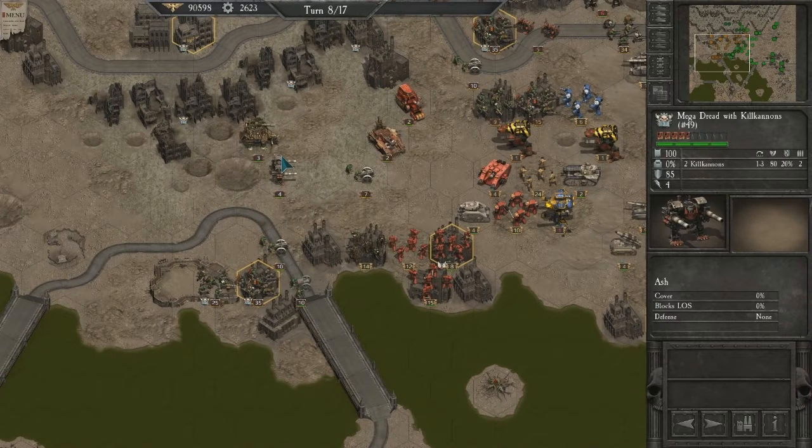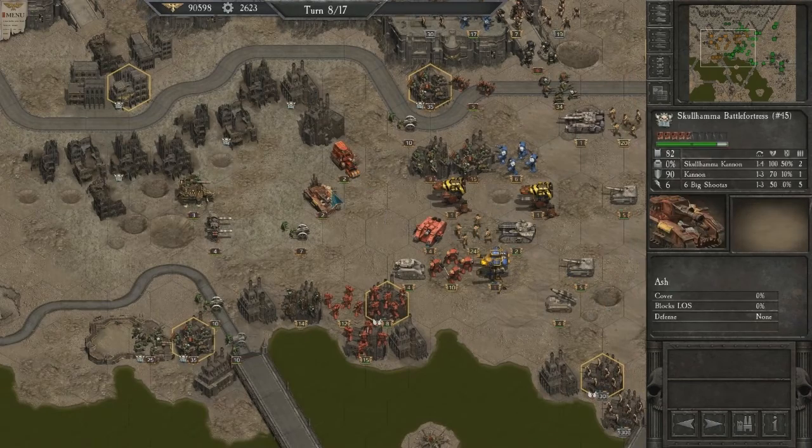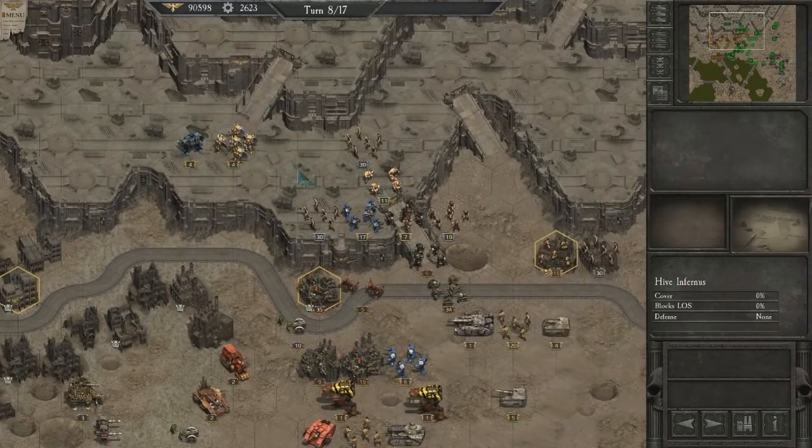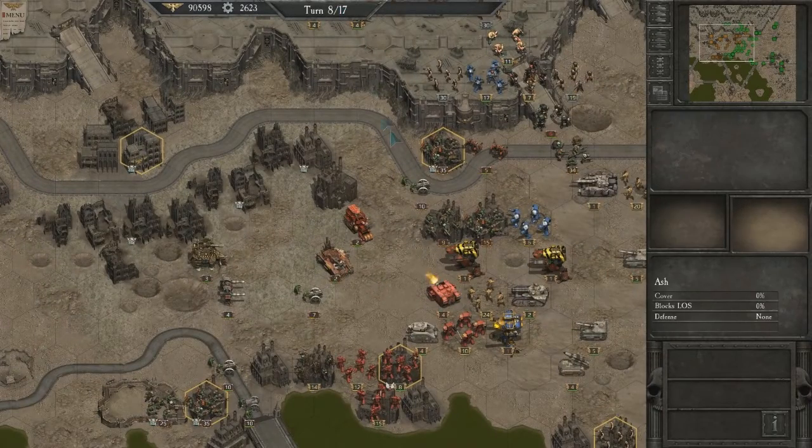Okay, we got a Mega Dread with Kill Cannon, Squigoth. No more Battle Fortresses though. Just got these two up here. But our Titans are together again, and they'll be able to knock that out pretty quick. Okay, end turn.